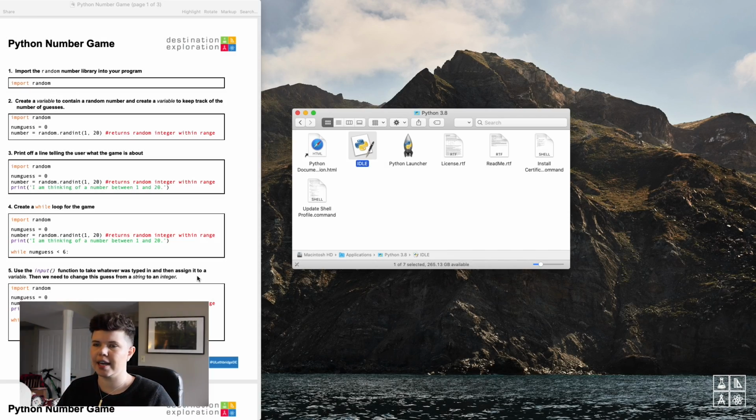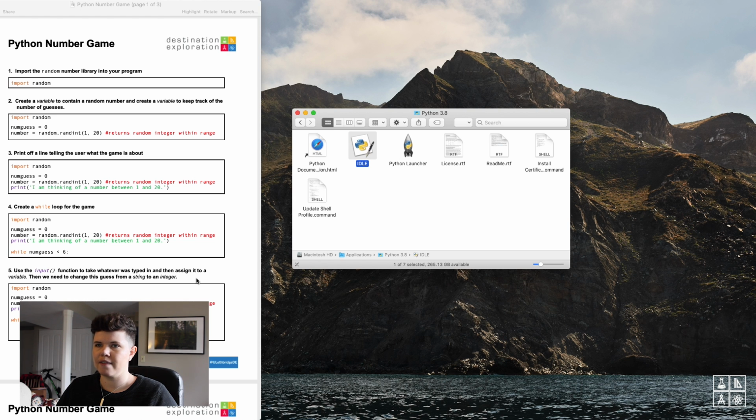Pretty simple. So what we're going to do is we're going to start from scratch and we're going to code that so that you can create that. You will be able to change the range, change the number of guesses people get. Maybe they only get 3 guesses. Maybe they get 15 guesses. It's up to you. Okay, let's dive right in.